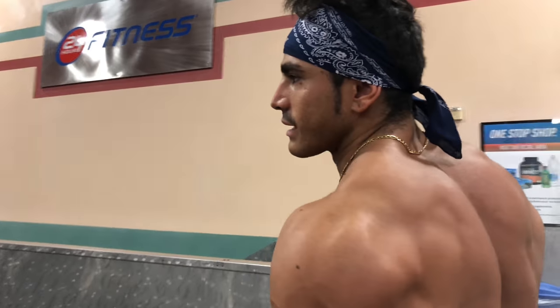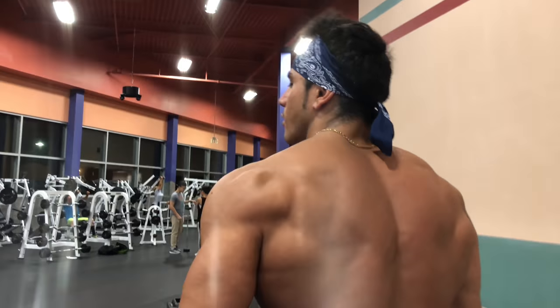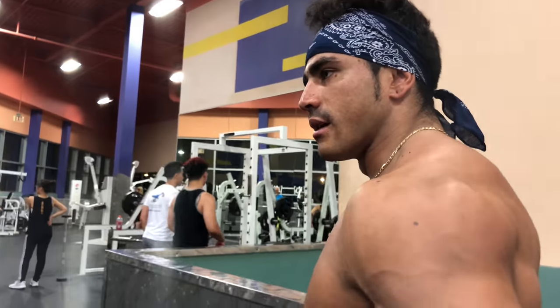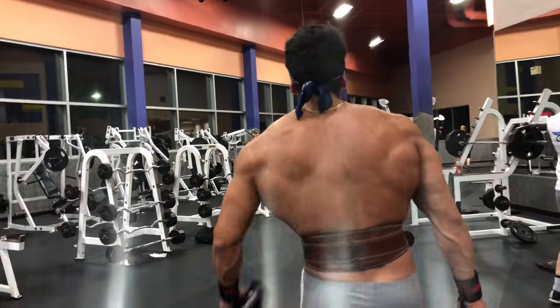This is one of the really old school exercises. If you perform it the way I do it, you're going to get a really nice wide back. It's all about getting wide. The wider you get when you're doing back, the wider your lats are going to be. So in bodybuilding, we want to be wide, small waist, wide shoulders, good thighs. So we're going to be doing bent over rows, between 12 and 15 reps, really squeezing it up to the belly button to really squeeze the lower back.